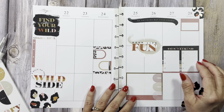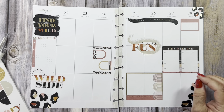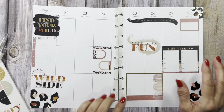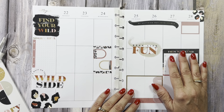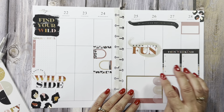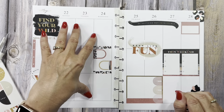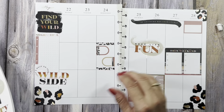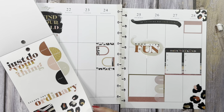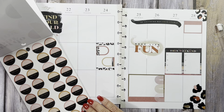How's that looking? Still got plenty of room to write. Guess I should have done that line under there. Once I write on it, you won't notice it. So I need a little something over here. This might be the only time I've only used one sticker book to do a page.